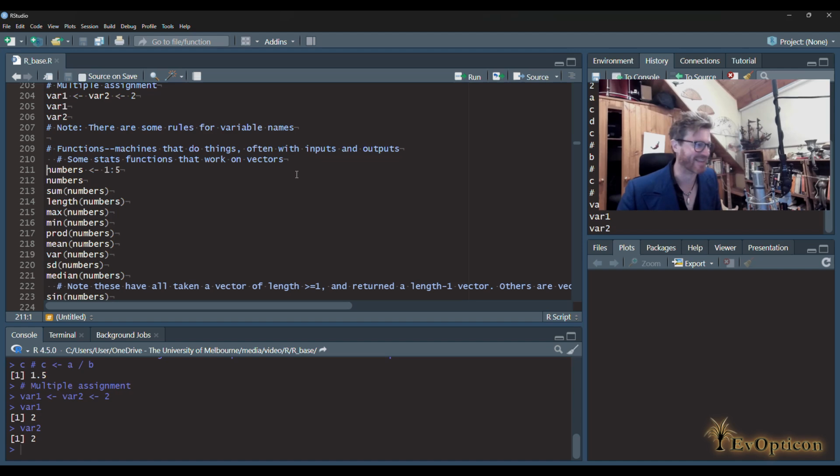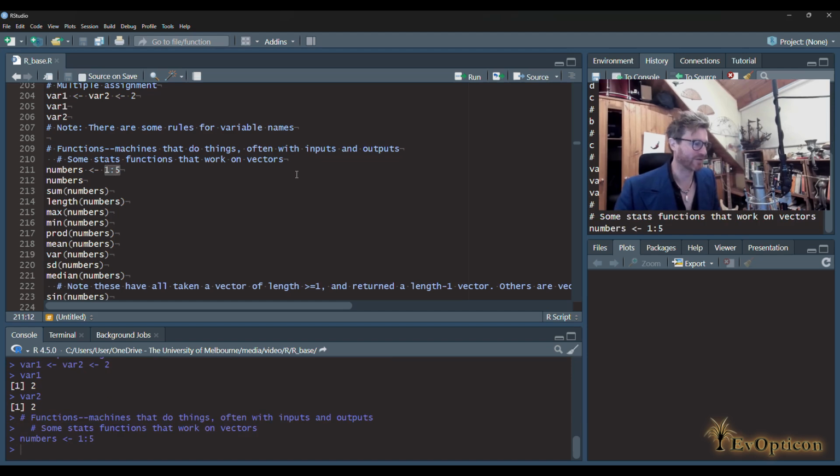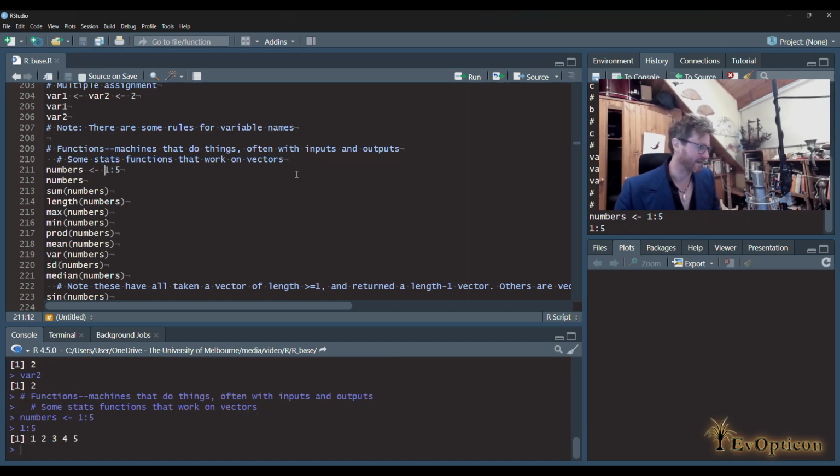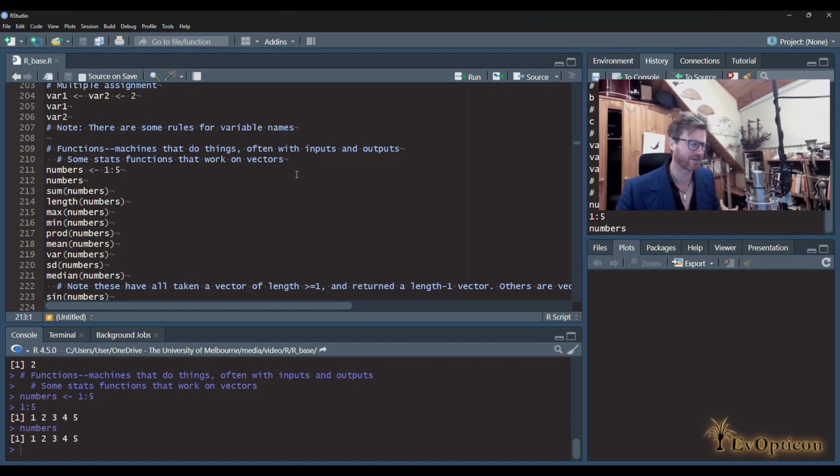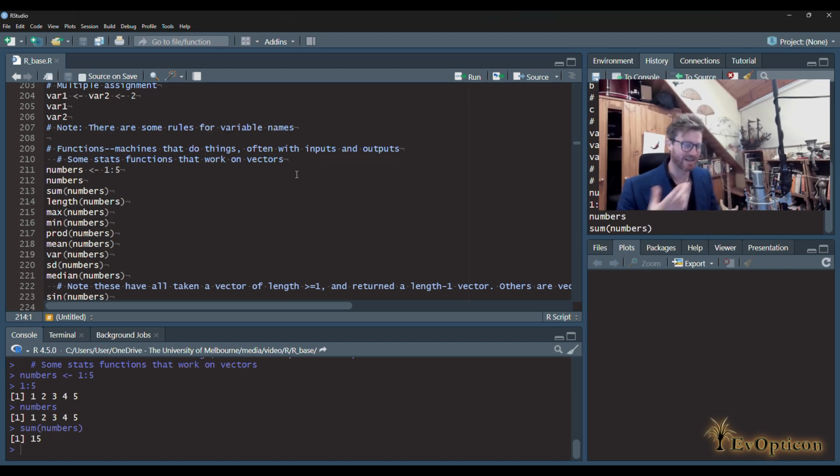Obviously, it's going to get deeper than that, but let's move now to the subject of functions. You'll remember from the first lecture that this defines a list of numbers 1 to 5. I'm assigning them into a variable called numbers, which seems like a pretty good name for it. So numbers now contains 1 to 5. I'm going to run sum and then some brackets and then numbers. What do I get? I get the sum, 1 plus 2 plus 3 plus 4 plus 5.